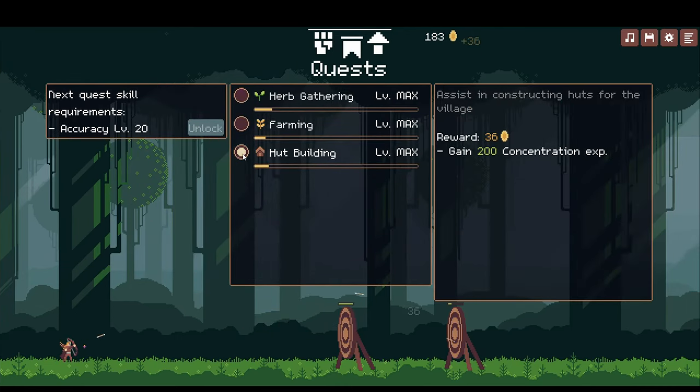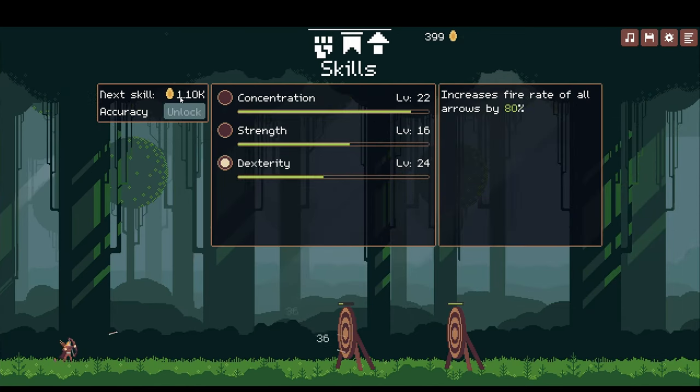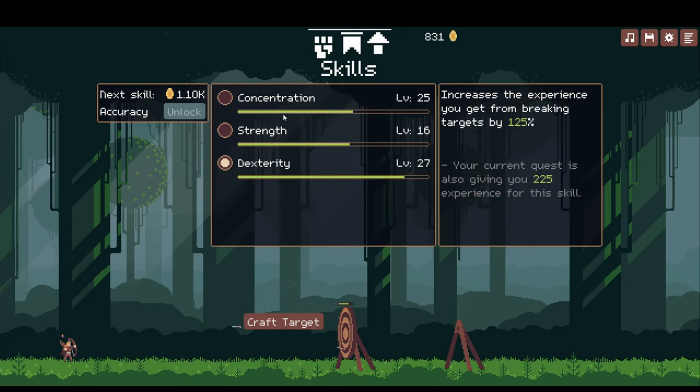Okay, hut building is maxed out. Accuracy level 20. So we haven't unlocked accuracy yet. We get that at 1.1 thousand gold. Okay, so we're gaining concentration. Are we gaining strength? No, we're not gaining any strength. But we are gaining concentration again, which is nice.